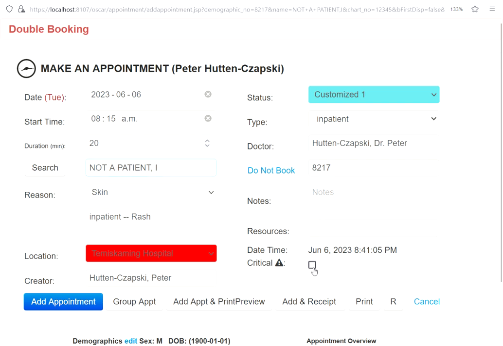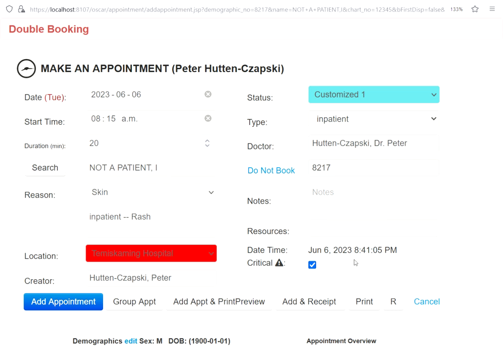Critical, if you use this checkbox, it will put an exclamation mark on the patient's appointment on the schedule screen, so the staff will know that it's a critical one, and if the patient doesn't show, or if the patient cancels, that it will be extremely important to rebook this appointment.